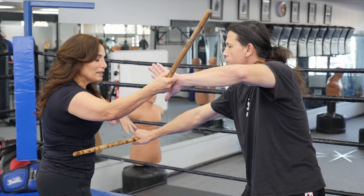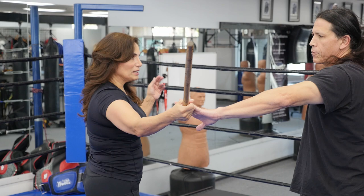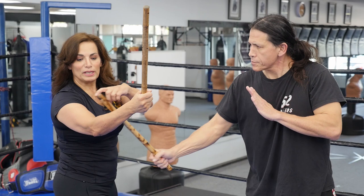Okay, then from there, you come back. And not so far, keep it short. From here, you go like an uppercut to the hand. Right, and then you come over and you hit one more time. Just like that. So keep in mind that when you have a stick, you want to try to use the last 2 to 4 inches. This is not as effective as hitting here.